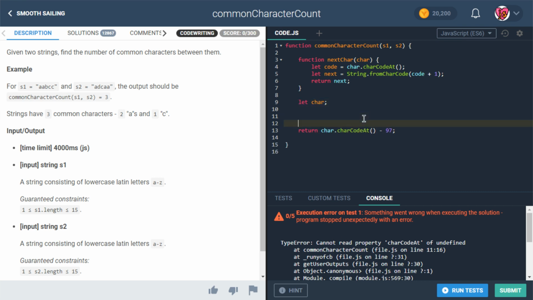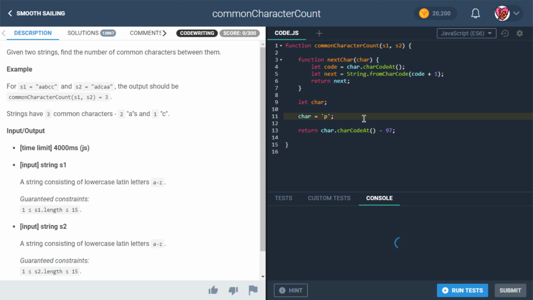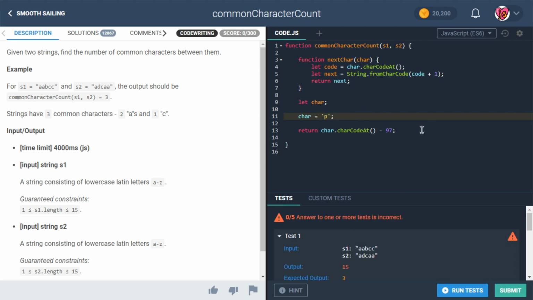So let's assign it. We'll say character is, let's go with P now, and there we go. It works. It doesn't have any issues. Okay, so I guess it's the 15th letter. Anyway, point is, we're going to be using all of these tools today for at least one of the methods that we'll use for this problem. So at this point, I think we're probably ready to dive in.